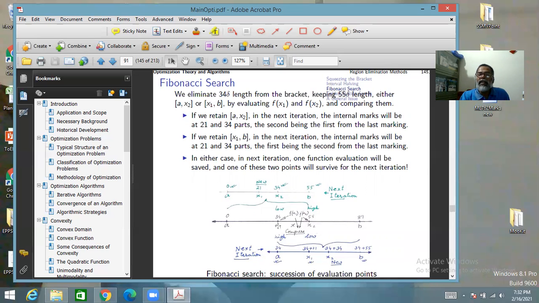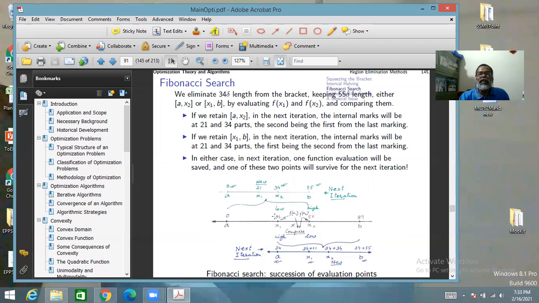If this is low, then we want to keep this initial 55 units of the interval. On the other hand, if this is low and this is high between these two, then we keep this 55 units of the interval, the later 55 units. In any case, the lower value is retained as an interior point, and between these two, whichever is the higher will become a boundary point. And if this becomes the boundary point as high, then this will go out of business, because from x2 to b will be chopped off. Similarly, if this is lower, then this remains as the interior point, this becomes the boundary point, and in that case, this part of the interval gets chopped off.